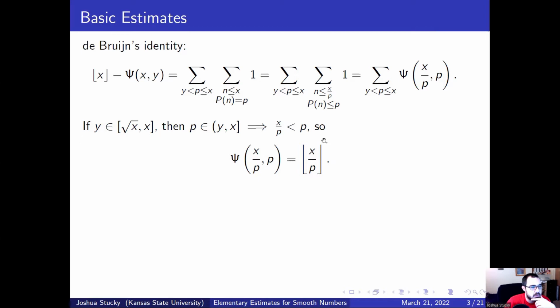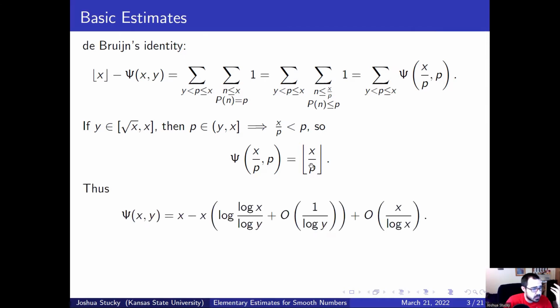The answers themselves are. So the summatory function is just the floor of x over p. And if you write out what this is, well then if you rearrange this equation, you put in x over p. We get the x here plus a big O of 1, which is absorbed into the error term. And then we have a minus, because we had to subtract this over. And then we have the sum of 1 over p after you factor out the x, right?